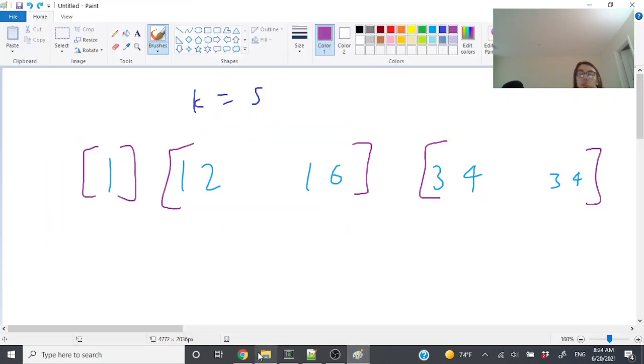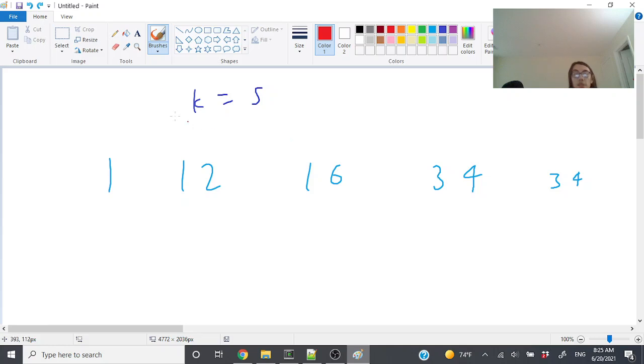Essentially, we want to find the minimum number of groups we can split them into. But there's also something else we can do. We can add elements in between. So actually, k is wrong. This should be x. So x equals 5, and then we can add up to k elements. This is the actual value of k. So for example, say I can add 3 elements. In between these guys, I can add 21, 26, and 31.